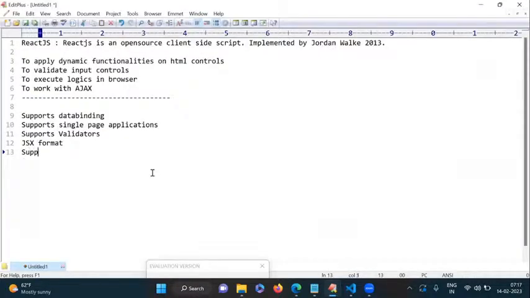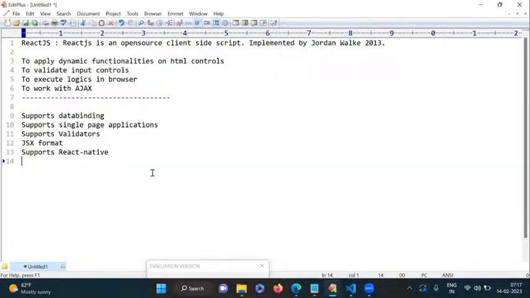Next one, it supports React Native. React Native is one technology we use to implement mobile applications.